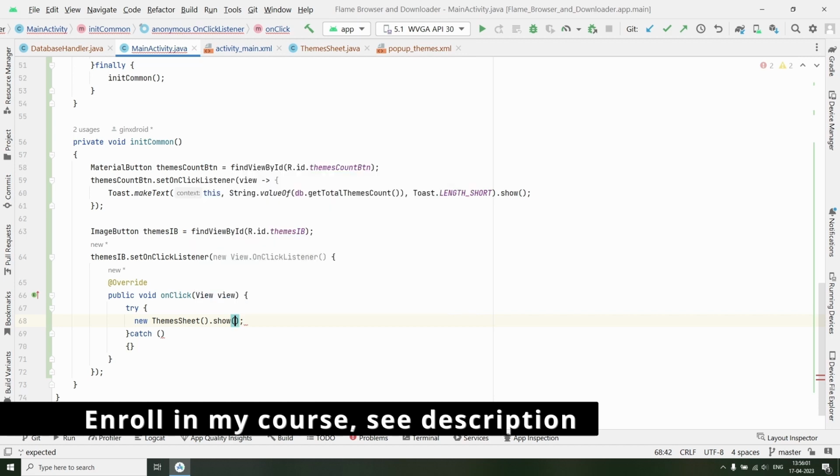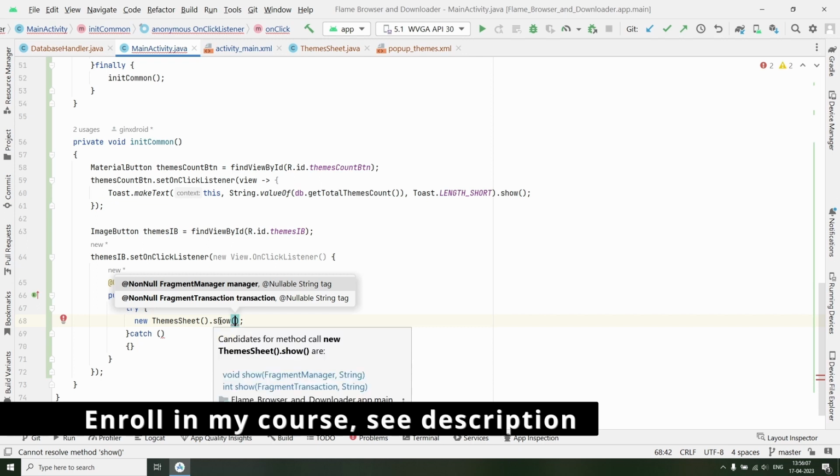.show. So this show function needs a fragment manager and a tag.